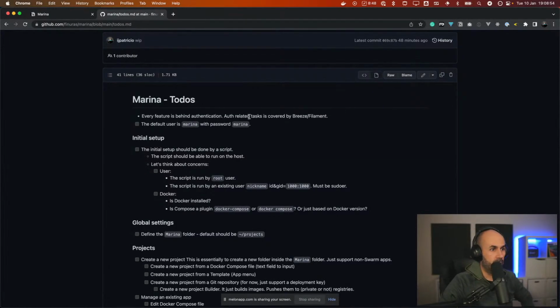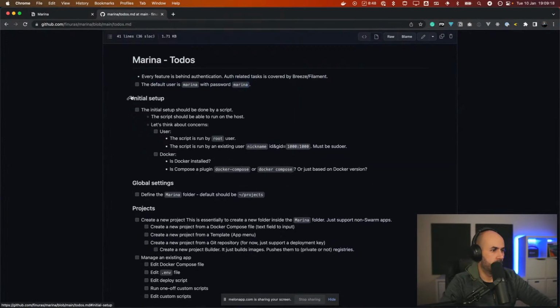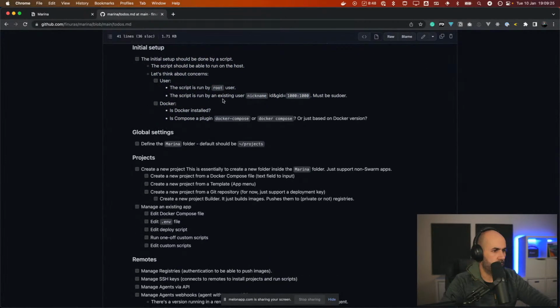Every authentication-related test is covered by Breeze or Filament, a Laravel application that we'll be using. I just defined that the default user is Marina with password Marina. That's something we need to change after the first login. And there are some business rules I started to put around. Yeah, so that's cool.